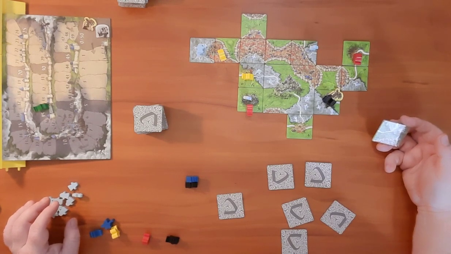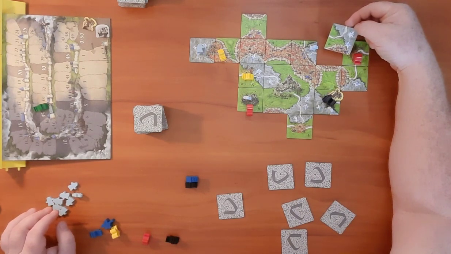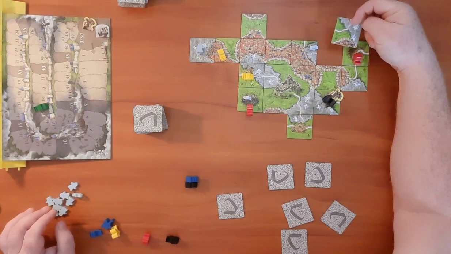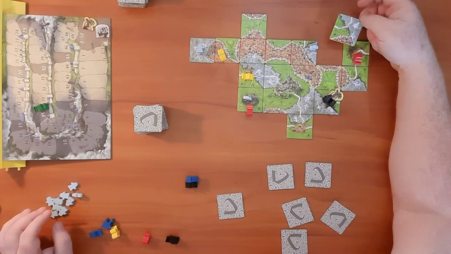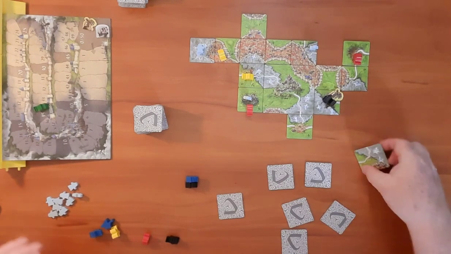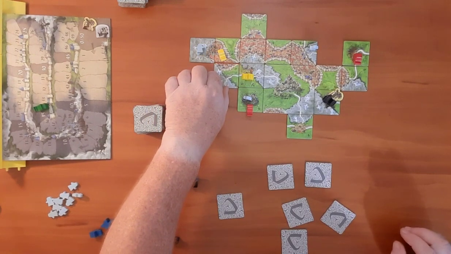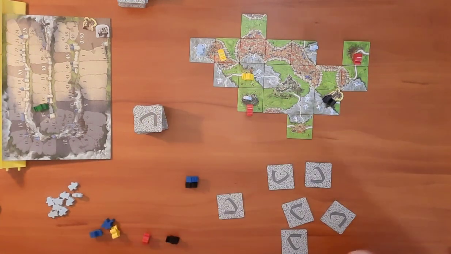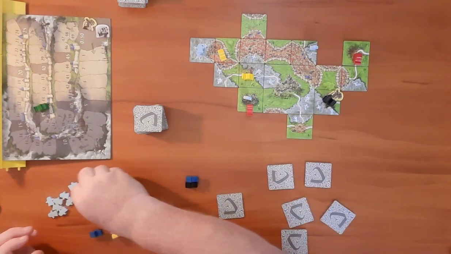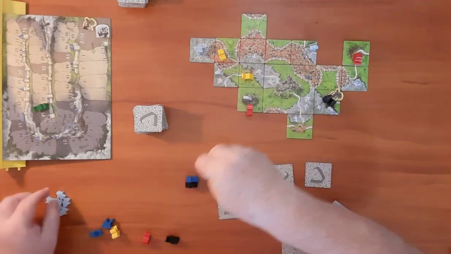Alright. This will fit in here, but it'll make this mist and this one unable to be completed later. I don't really see a reason to do that at this point in time. I think I'm just gonna come over here and place this just like that. I'll have to add 2 ghosts there and then 1 on the cemetery.